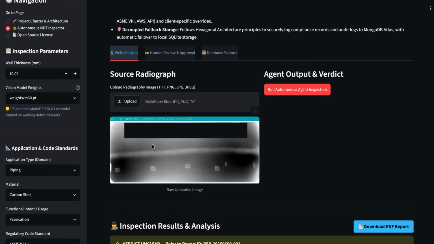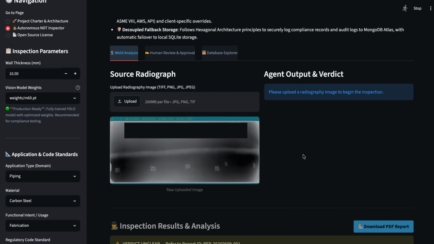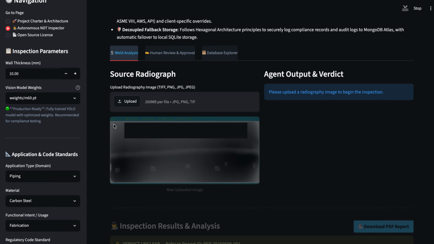This is the image which is uploaded. I would also keep it in the images section so that you could try it out. So we run our autonomous agent. We are currently using M60, as you can see here. We could use any of those four, but my preference would be the M60 model, which is downloaded from Hugging Face. I didn't train this model. And then there is an RTDETR model, which I have trained with 25,000 images. So these are the two things that we can take.